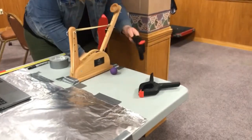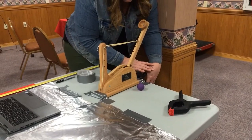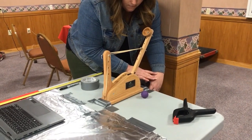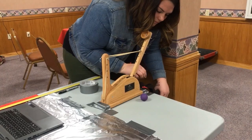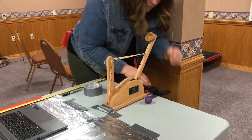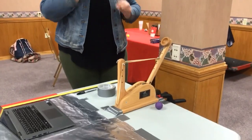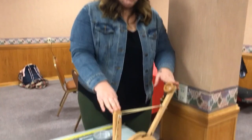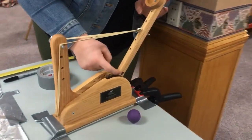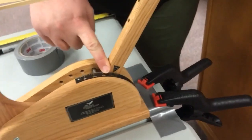The catapult has a tendency to jump quite a bit when the missile is launched, so we are going to fasten it to the table to make our shots stable with as little variation as possible. She's going to fasten the back of the catapult as well, using two clamps to give it even more stability, placing them so the catapult arm will be able to go all the way back. Devin will now explain the different variables we're going to change to get different distances out of our shots.